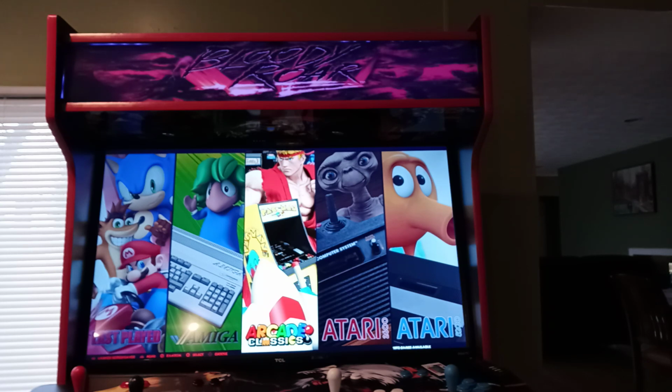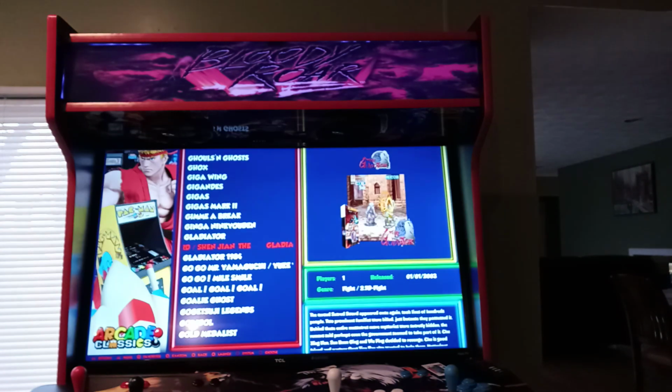Other than that, man, this cabinet is bananas. What works on here, which is most of the content, works great. All 4 of the controls work great. Everything is just great. The menu system is smooth. Entering and exiting the system is smooth.